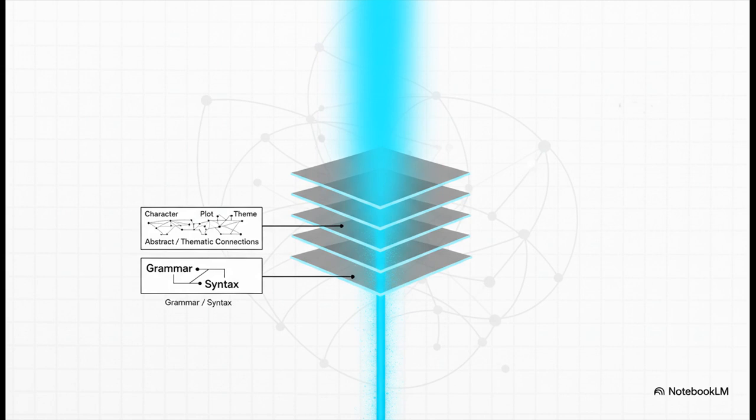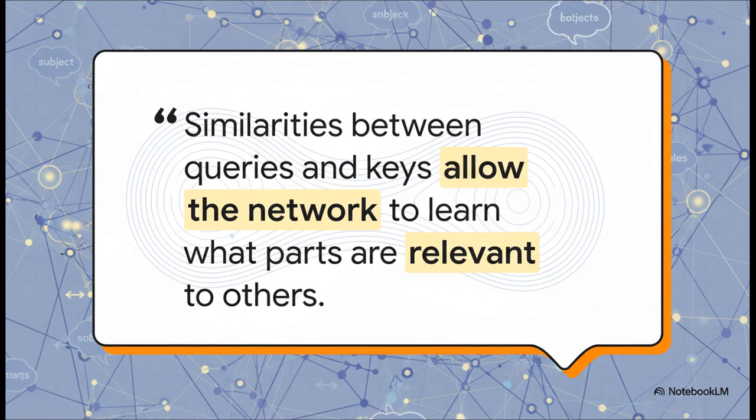The first few layers might figure out basic grammar, like which adjective belongs to which noun. But as you go deeper, the layers start to learn much more abstract relationships, like tracking the theme of a story or a character's motivation across entire pages of text. And when you zoom out, that's the real magic here. The whole QKV system, it's just a flexible framework. The model isn't hard-coded with grammar rules. No one tells it that a verb needs a subject. It learns all of that by itself, simply by adjusting the little networks that create the queries, keys, and values over and over again until it gets really good at predicting the next word.